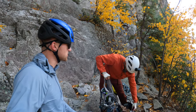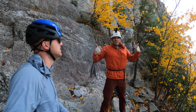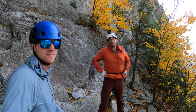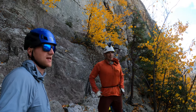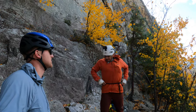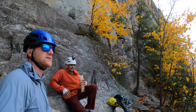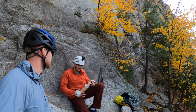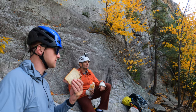We just finished our first three-pitch route, which was a whole lot of fun. What was it Ray? Banana Wall — or Banana to Debbie to Gunsight Direct. You gotta hit the classic right away for my first time. The climbing wasn't crazy but just leading it is a whole different level — a lot of head space. But we got our sammies now.